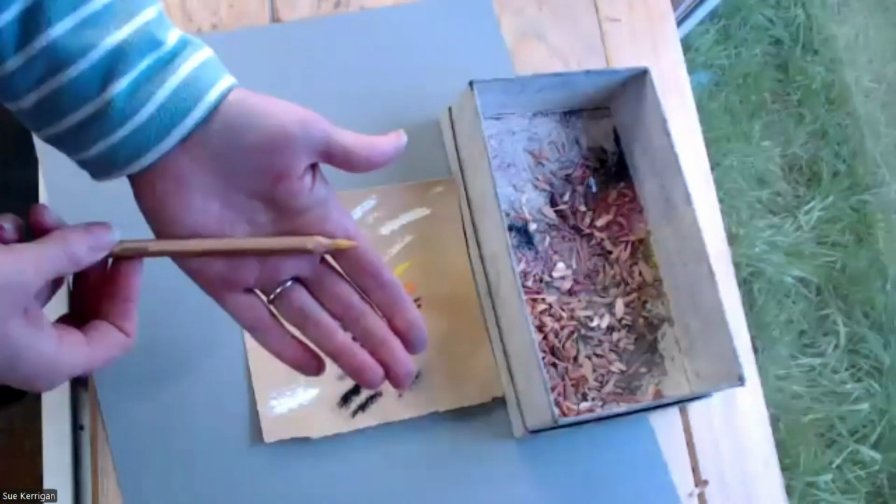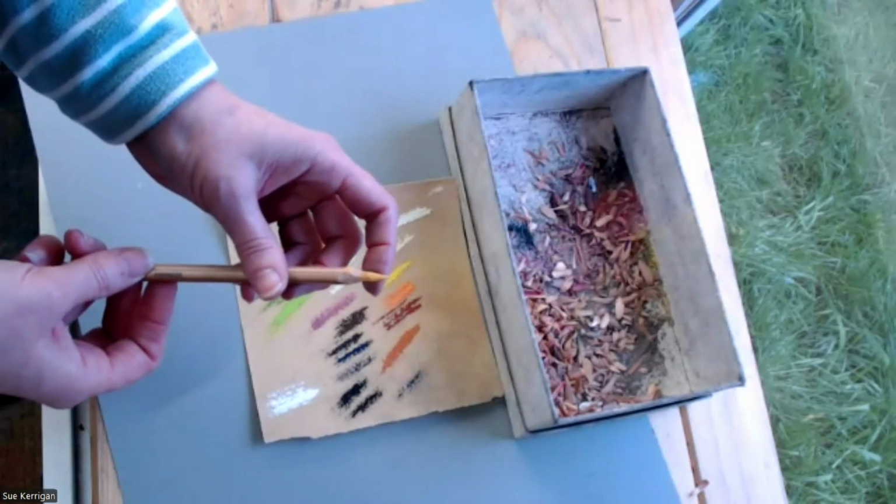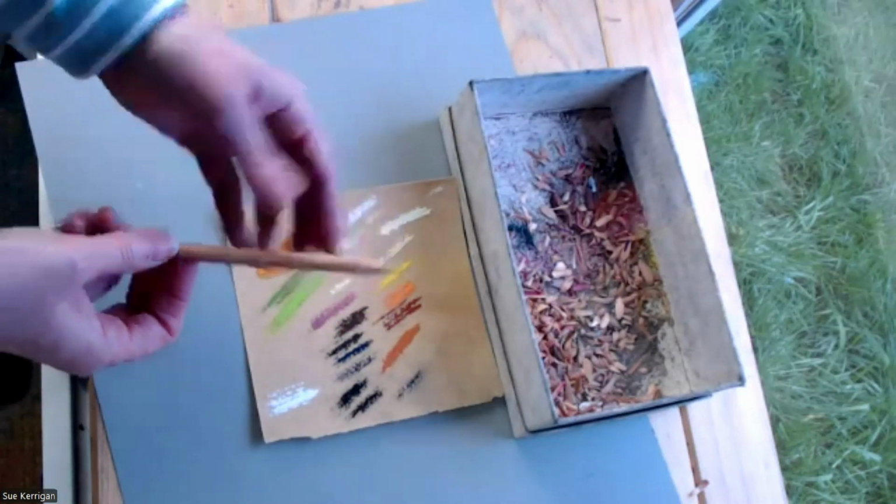It's very nice and sharp. And that will give you super, super sharp lines. Okay, and that's why you want to do it.